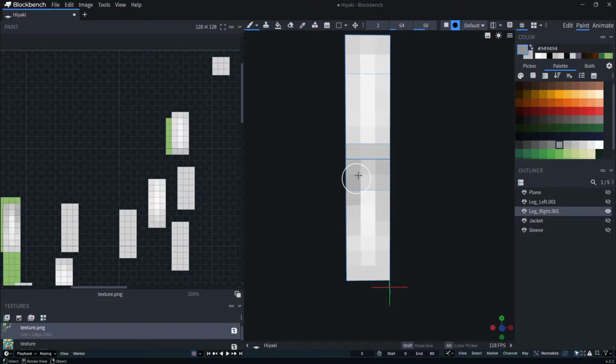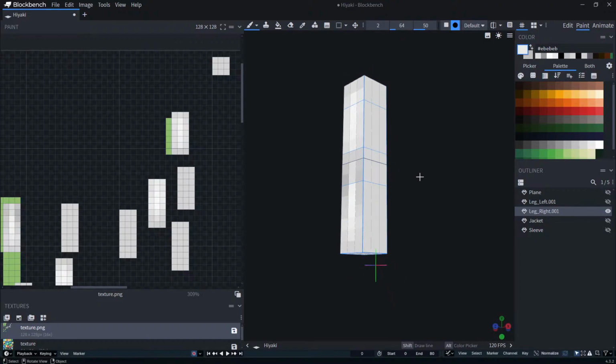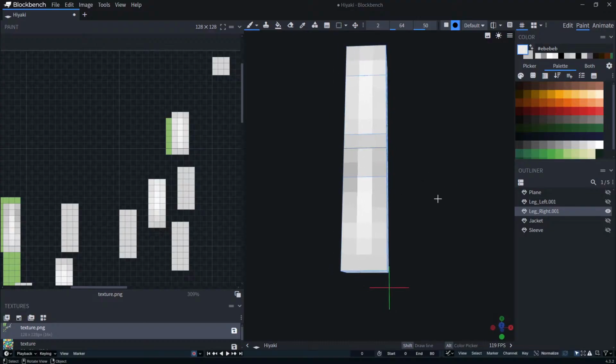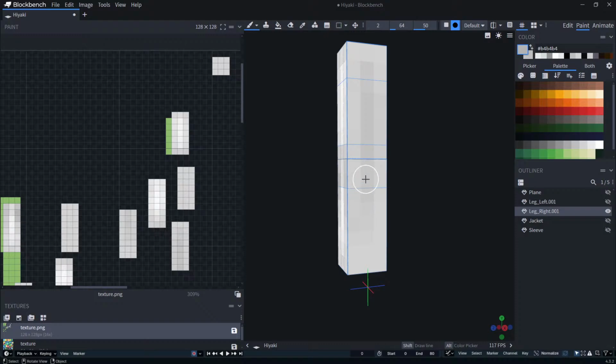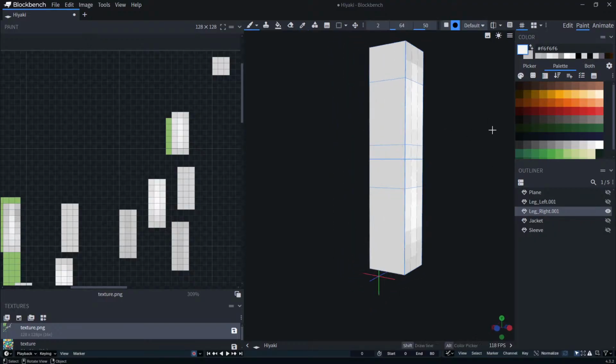Yeah, right here. The reason I do this is because this is where the bend happens, so it'll be nice to have a bend thing over there. And this one is easy. And one more time in the back.